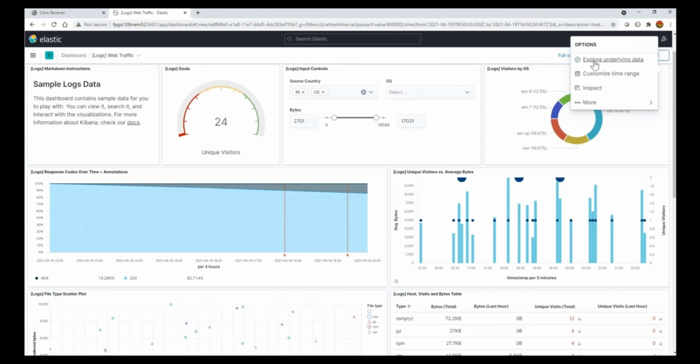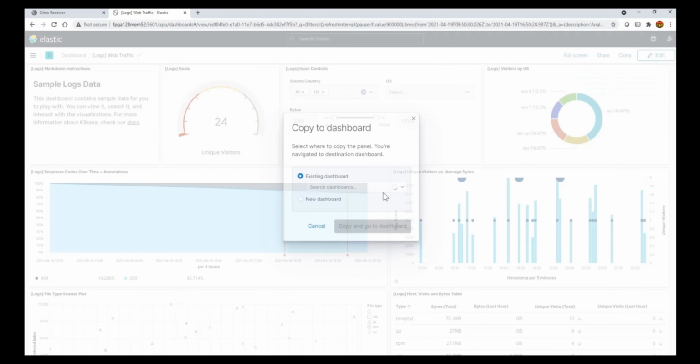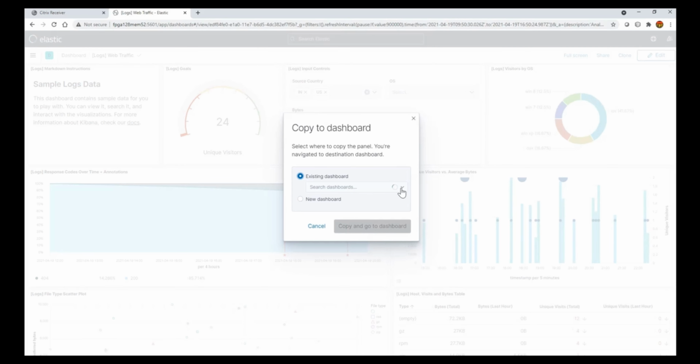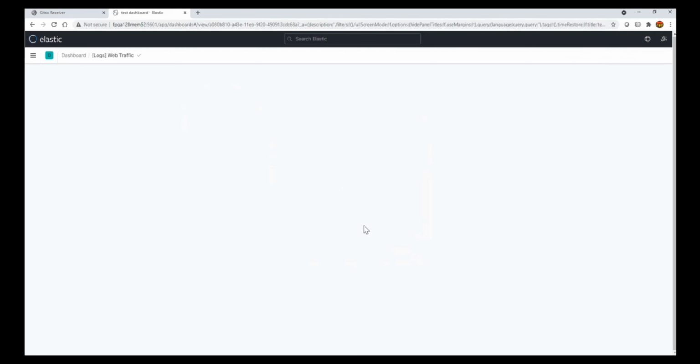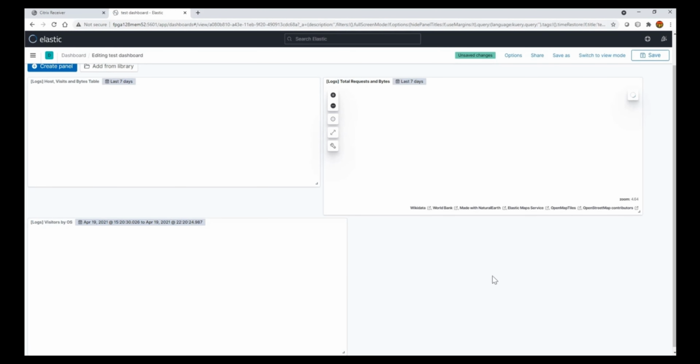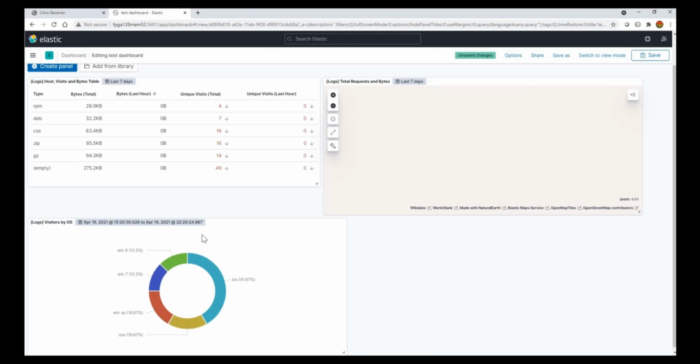Okay, you can also select any widget that is called a panel. You can copy any of the widgets to any of your user-defined dashboards. So let's suppose I want this particular information or chart, I like it, so I want to copy that to any test dashboard. It will copy to that dashboard. You can go directly there and see that it has been copied. Okay, this is my test dashboard. So that chart has been copied to my test dashboard.